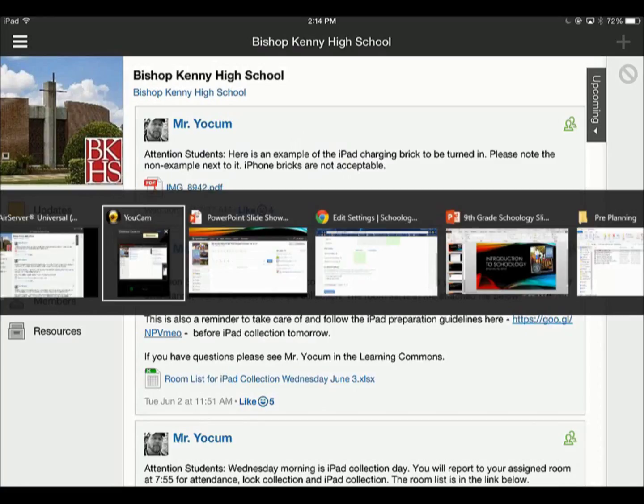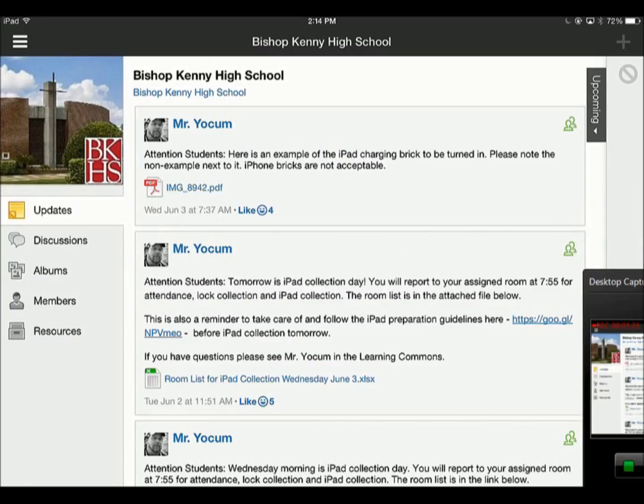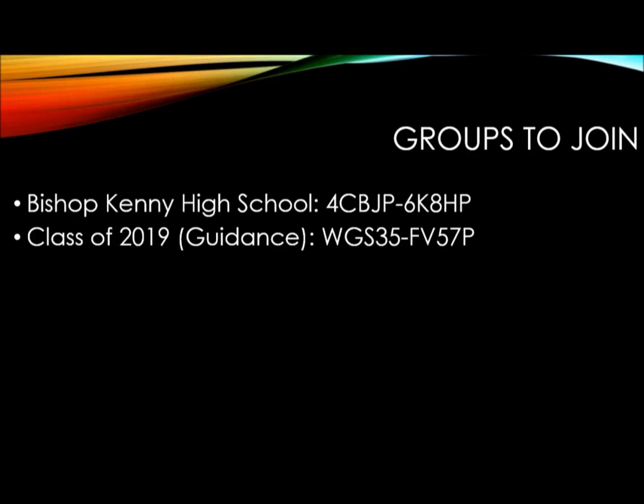I will now display the access codes. Once the access codes are displayed, please join these two groups in Schoology. Here are the group codes.